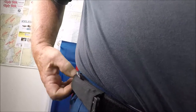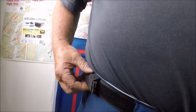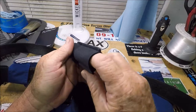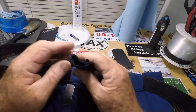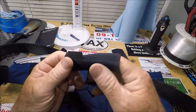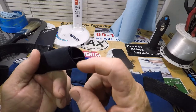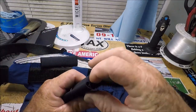There it is on my side — slides back and forth. I've got my Holdout, which is a nice thin knife, right there. You can hardly even tell it's there. I can pull it straight out — I slide it like this, grab it, and slide it back in. Can't do it now because I have to hold the camera. This one you'd run your belt through the center and you've got two pockets, one on each side — that one would be like for a backpack. This one you run your belt through and you've got one small spot here — it's stitched, belt goes through on one side, and you've got a small envelope right here where you can put the knife. You've got to experiment around like I did.